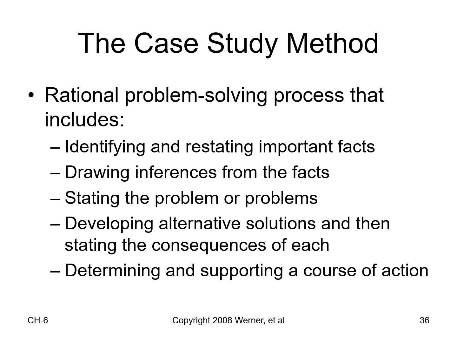So now a conclusion that you can make is that there is a problem there. Are people not happy with salaries? Are people not happy with management? Are people not happy with their work? So you have to draw some conclusions, some inferences from these facts that you have highlighted. And then you now have to state the problem. So now you have to say, this is the problem. And then you have to develop alternative solutions and of course state the consequences of each.